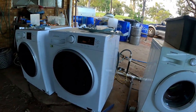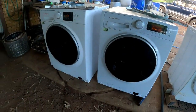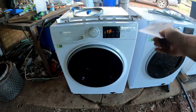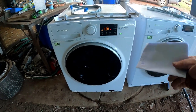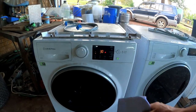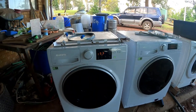This one here, it's just doing a wash and it's still got 40 minutes to go. I've restarted it again. This one, if you remember, it was about 4 hours or something like that. So it's been a while since I've been out and come back, and it's only got half an hour to go. It's got a high spin on. I think that's about 1200 RPMs. Faster than your car can idle. So yeah, that's what I do with the wash machines.